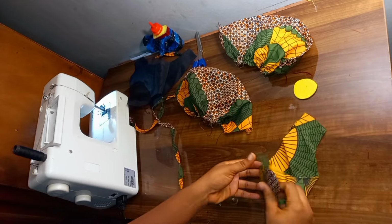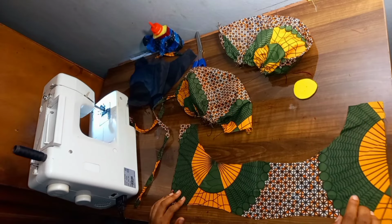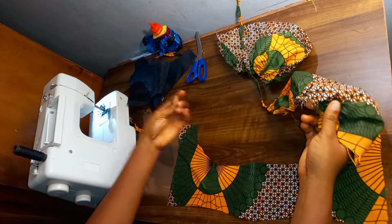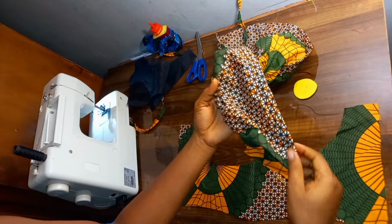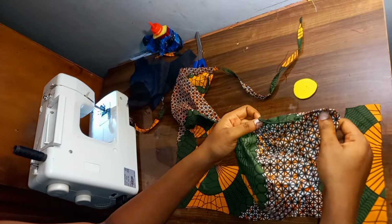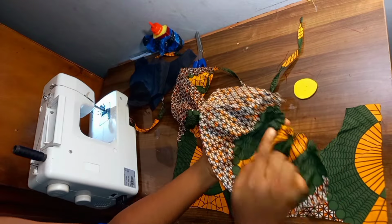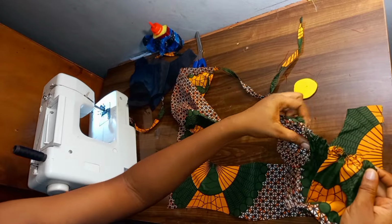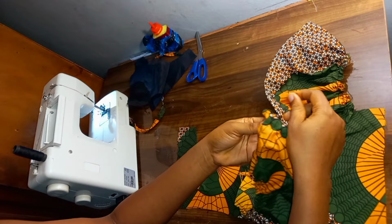So guys, now this is for my front piece. This is what the center piece looks like. Okay, and this is one side of the cup. I went ahead to fold the upper part of this cup and inserted like this way. I folded the upper part of it, making a casing where I'm going to pass my drawstring. Then for the bottom part, I made a loose stitch on it, then gathered it to give me this. All right, so this one now I've passed my drawstring in between.